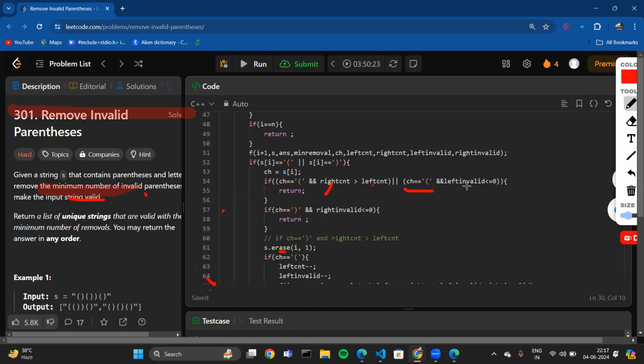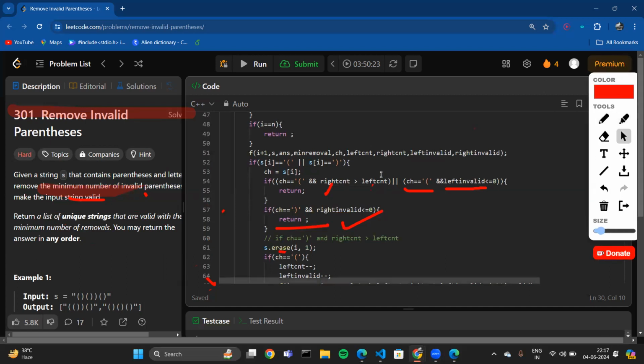Also, if it is an opening bracket but left invalid is less than or equal to 0, that means I have removed them, so I won't go further. Same goes with this one: if it is a closing bracket and right invalid is less than or equal to 0, then I need not remove it. I'll just return.